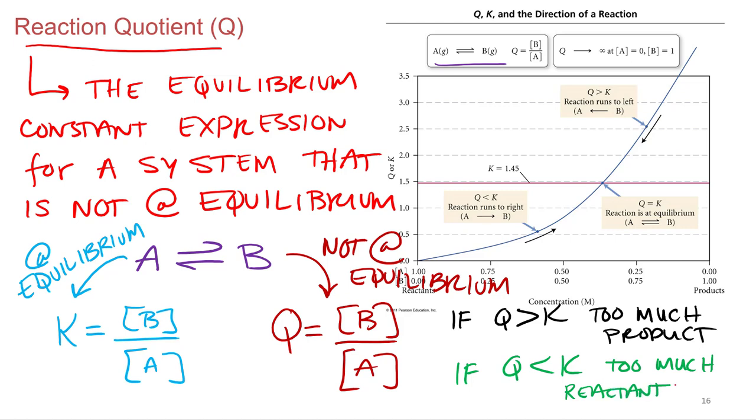And so if you have too many reactant molecules or more reactant molecules bumping into each other, that means the forward rate is higher than the reverse rate. And eventually that will go back to equilibrium. As the reactant molecules get used up, you make some more product molecules. And that's essentially what this graph is telling you. The higher the concentration of products, your Q becomes larger than K. And the higher the concentration of reactants, your Q becomes smaller than K. And apparently the K equilibrium constant for A equilibrium is B, it's 1.45.